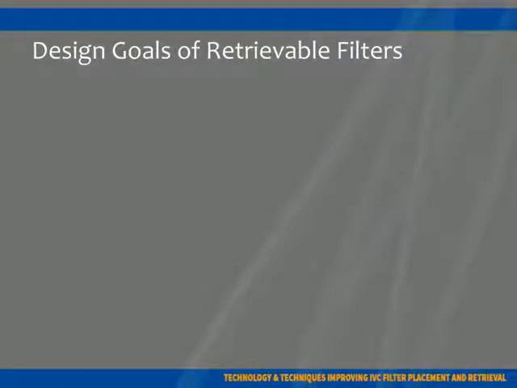Retrievable filters now are put in the United States. About between 60 and 70% of all filters going in right now are retrievable filters. So we've gotten away from permanent filters. This is a big issue with the FDA, because the reality, as you guys know, is that if someone's 88 years old and they can't be anticoagulated and they have an extensive DVT, the filter's never coming out, right? I mean, we kind of know that. If someone has cancer and their life expectancy is 2 months or 3 months, but they don't want to die of a PE, that filter's not coming out.